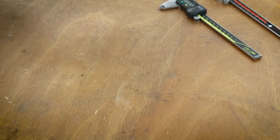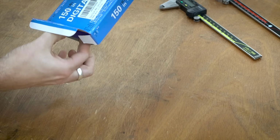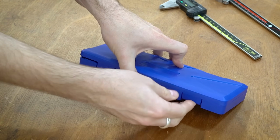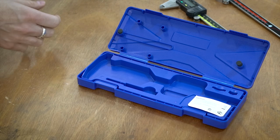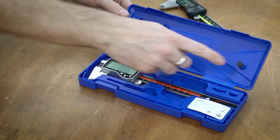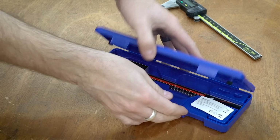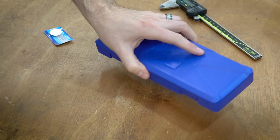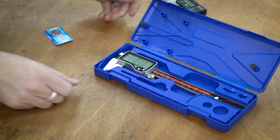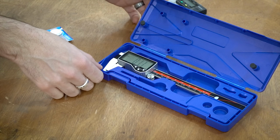The Q-Fun actually has a surprisingly decent case as well. It's a little bit smaller, a little bit more compact. If we open it up, it's very similar, but it has these little pads right there that press down on the caliper, and the only thing you're hearing rattling is that. So it holds it pretty decently in there, and also has a couple of places for different coin cells for, I guess, different models.